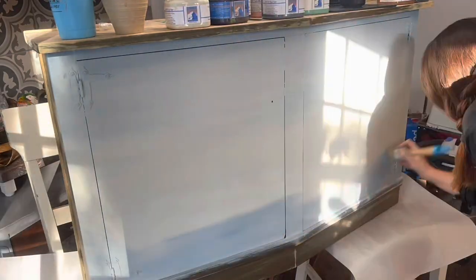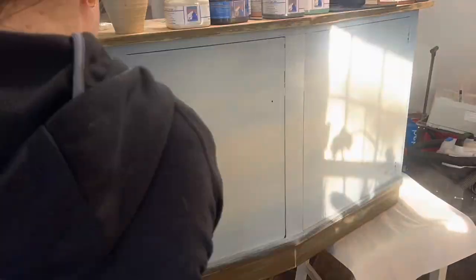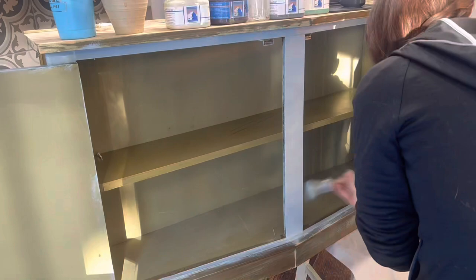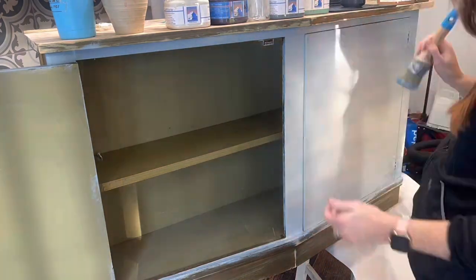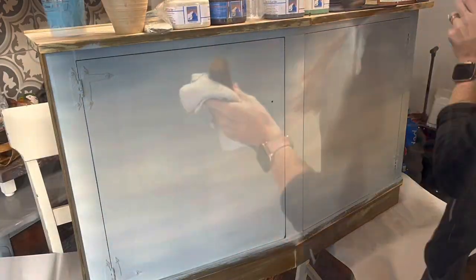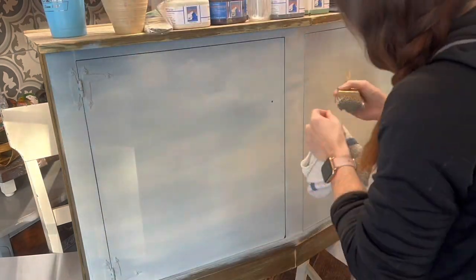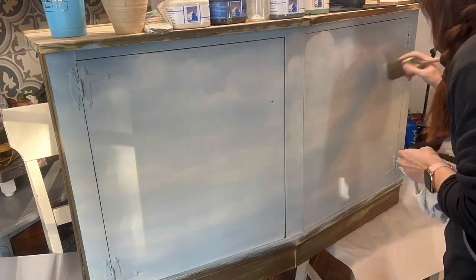Now to do skies, they're one of my most favorite things because they're beautiful, one, and incredibly easy. So like I said, I started out with the light paint and then I just take a blue and I literally blend it in. I typically start darker on top and it'll fade lighter into the rest of it. And it fades down. And then I will do that in reverse at the bottom to mirror, like I said, if I end up using water.